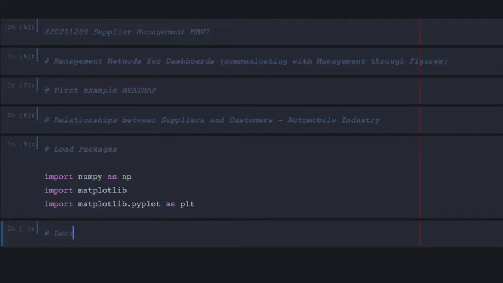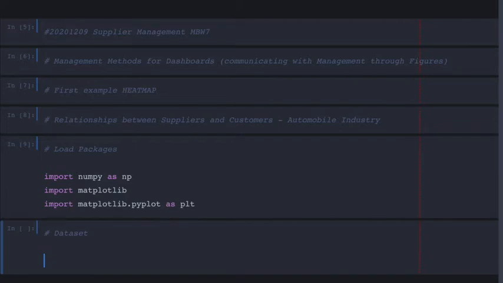Then we need the data set. Okay, and for that, as I said, I'm going to take data from the automobile industry. First, I need the categories. So I need a list of suppliers. Suppliers equals, and then I am going to take just a list.